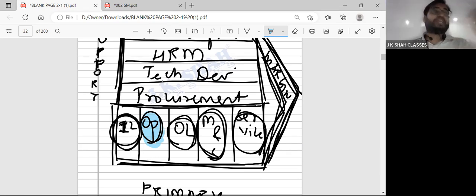Pepe, Levi's, Zara, any organization you think about. Do you think they carry out all the activities by themselves? No. Distribution work is done by some other company. Manufacturing is done by some other company. They only think about one activity, which is marketing and sales. Service, after sales service, is given by some other company. So they are concentrating only on marketing and sales. Other activities, what have they done? Outsourced.